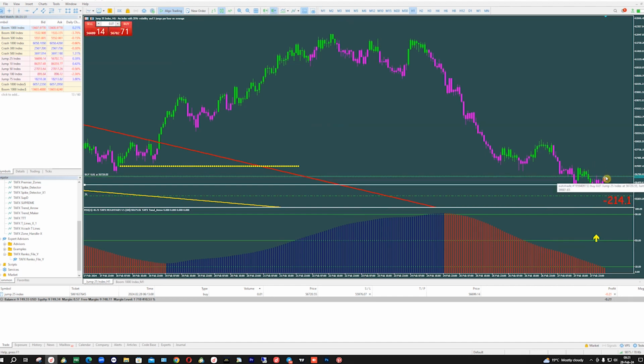But you can see I just entered here. It's somehow late, but not that much because we are still in the same zone. And you can see where I set my stop loss. The distance in between here and here is very far because we were supposed to enter that trade here to minimize our losses or to enter the market at the right time. But you can see this is Jump 25, but from here to here, the stop loss is only, the loss here is only $7.4.